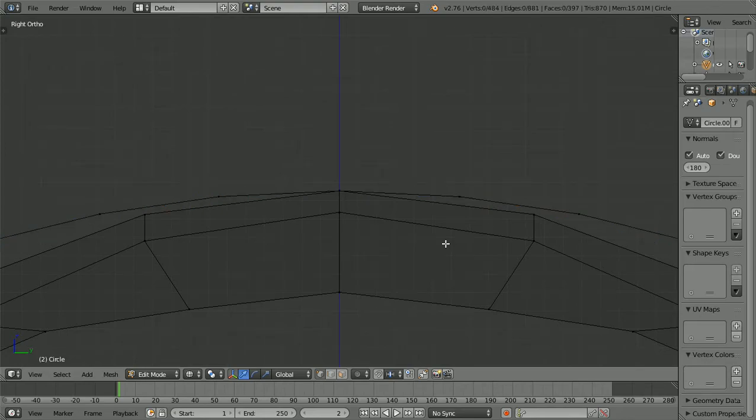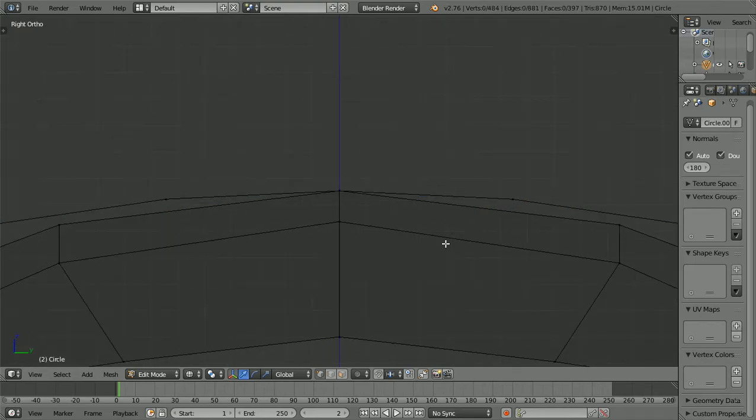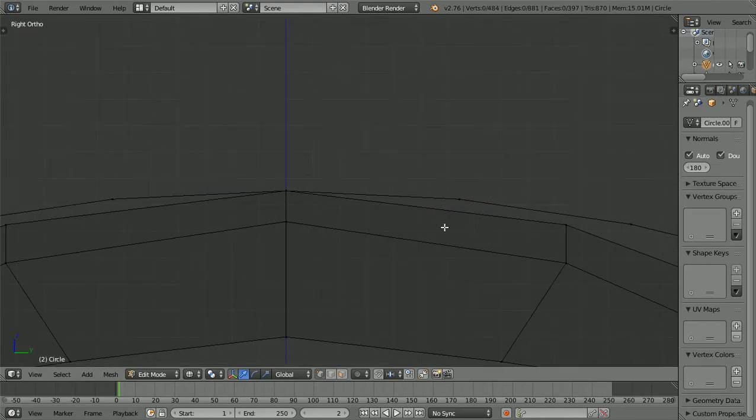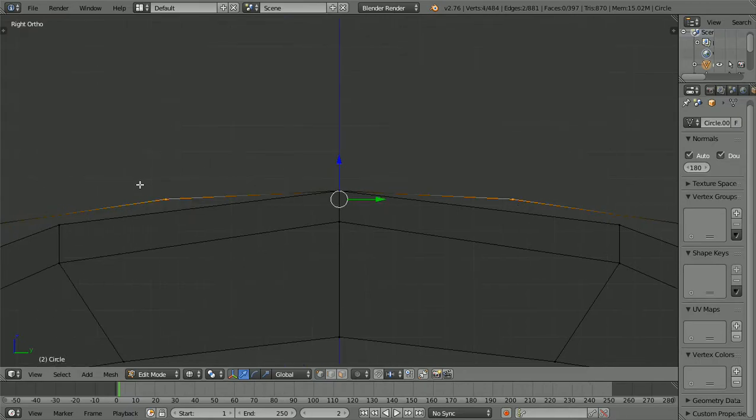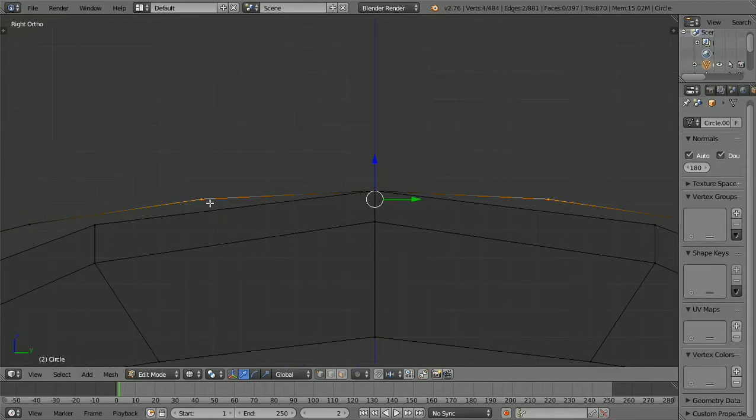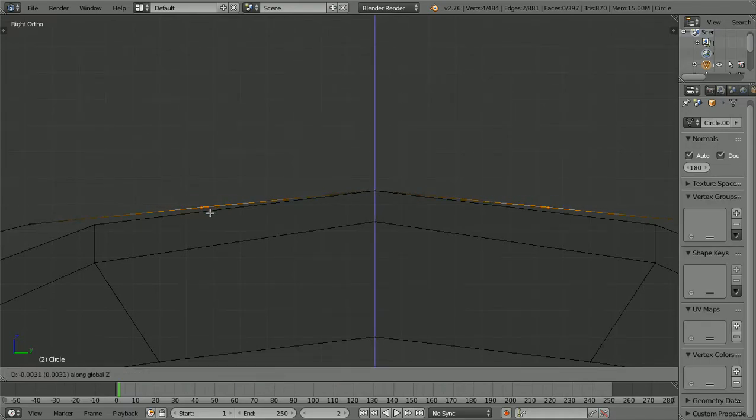Okay, let's select A. Now I think I can box this one and this one, and then I can grab them to the Z and I can bring them down.